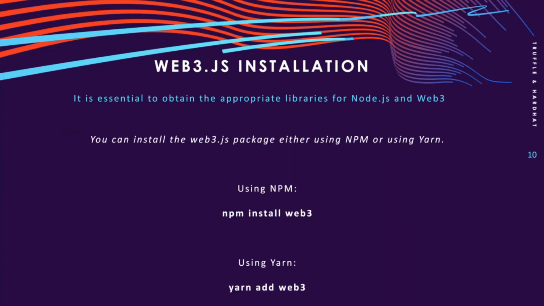You need to also install web3.js. It serves as a JavaScript library that facilitates communication with the Ethereum blockchain by utilizing JavaScript. This versatile library features a variety of built-in functions that developers can leverage for development purposes, enabling greater flexibility and efficiency in smart contract development. You can install the package either using npm or yarn. To use npm, you could run this command here, npm install web3, and to use yarn, you could run this one, yarn add web3.